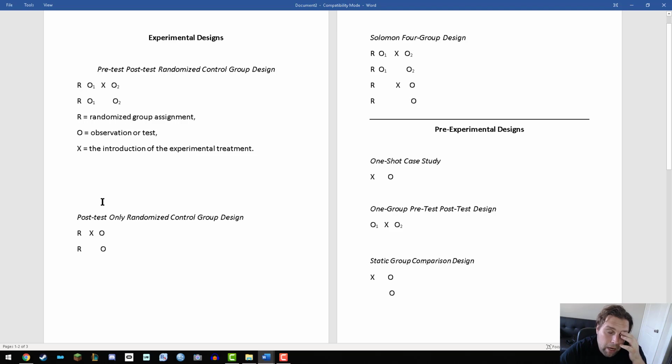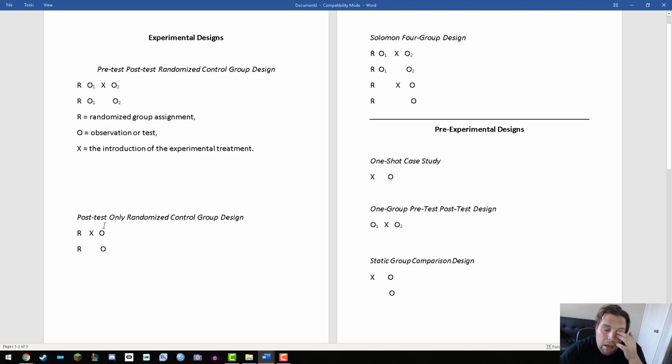So here we randomize the groups. Then we make our experimental group have this experimental treatment present. Control group doesn't get the experimental treatment. And then you make your only observation to see if there's a difference between the experimental and the control group. Now, you don't have that before and after the way that you would with a pre-test, post-test design, which is unfortunate, but at the same time, you're not risking the potential of pre-test sensitization here.